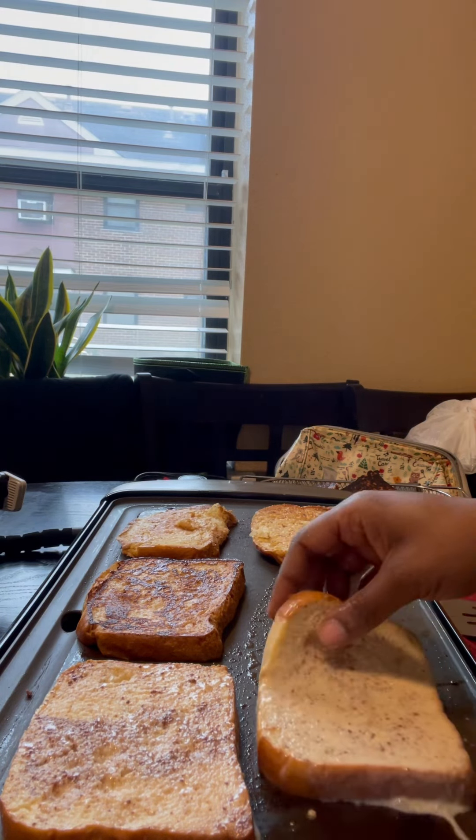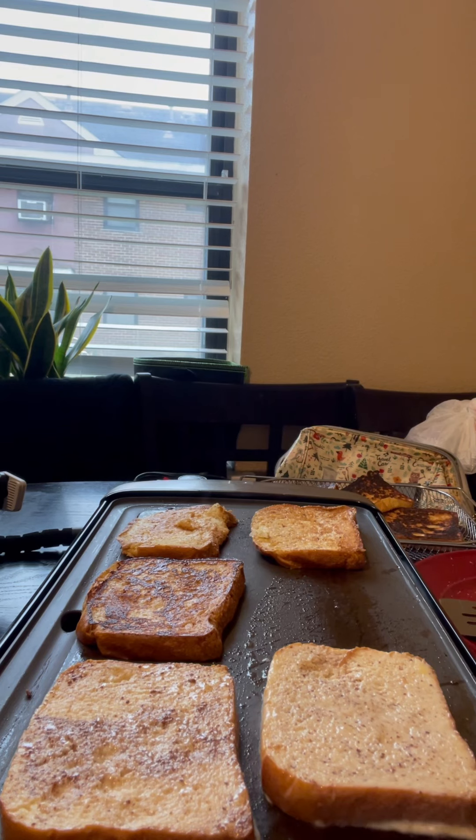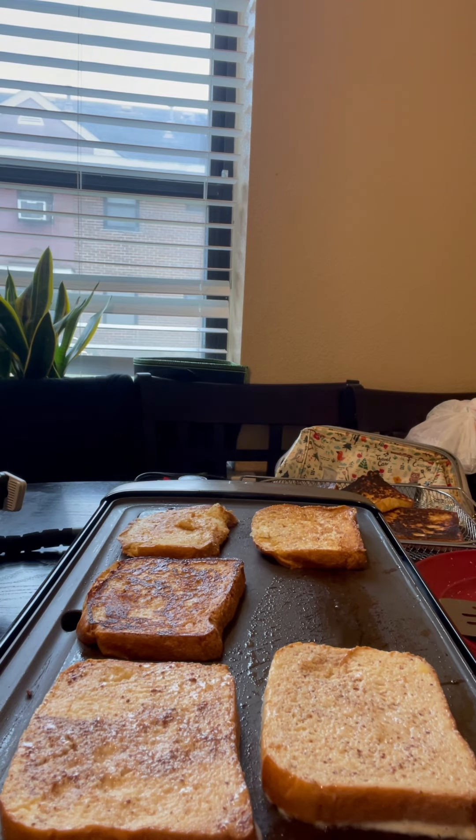I want to make clear that because my skillet is old, the heat ranges unevenly from one side to the middle — that's why you see the one in the middle has cooked faster than the two on the sides even though they were put there at the same time. So make sure you're cooking all your French toast thoroughly all the way through.